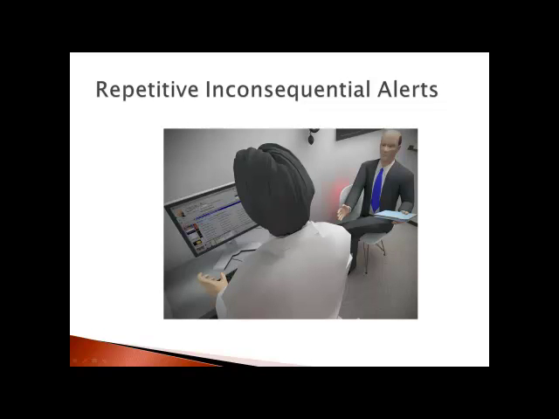There's a lot of publications out there about repetitive, inconsequential alerts, with the high override rate for alerts being anywhere from 60 to 90%. And what we mean by inconsequential are alerts about alerts, alerts that say we don't have any information for that alert, those kinds of things. And it's very wearing on providers to constantly be triggered with these alerts, particularly when they're not very meaningful. The more often you receive those alerts, the less likely you're able to respond to them when you should. Sort of like the boy who cried wolf.